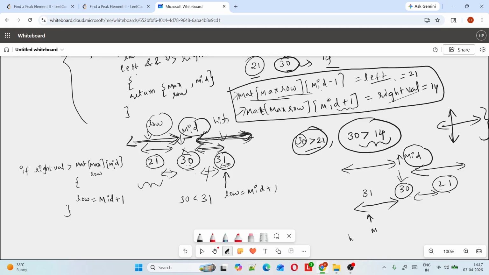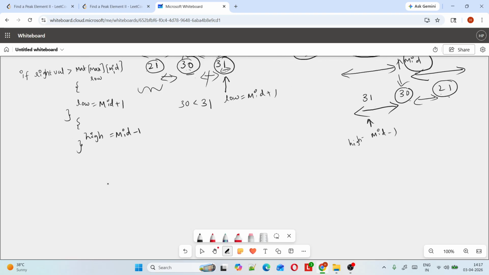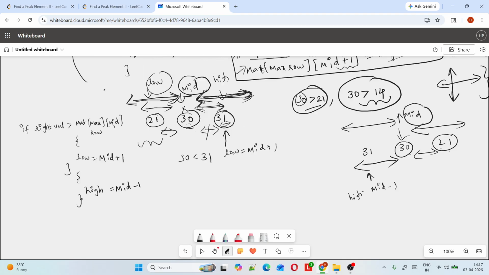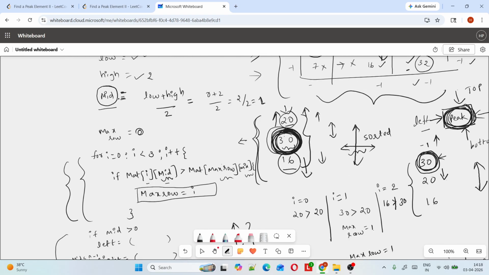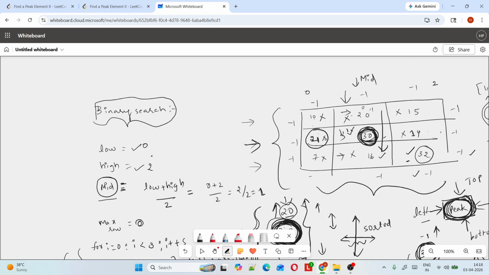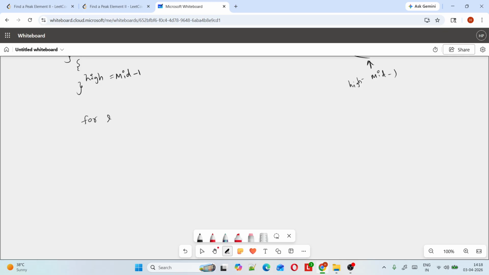That means high will be mid minus 1, meaning here. Now, all this will be inside the for loop of low less than high. For low less than high, you will calculate everything and then you will move.